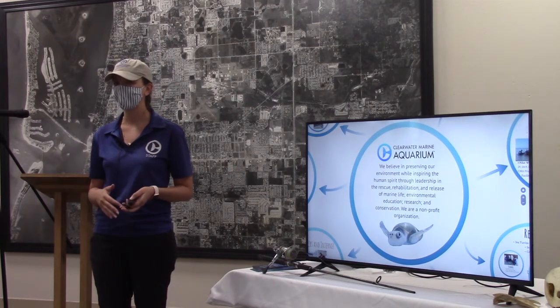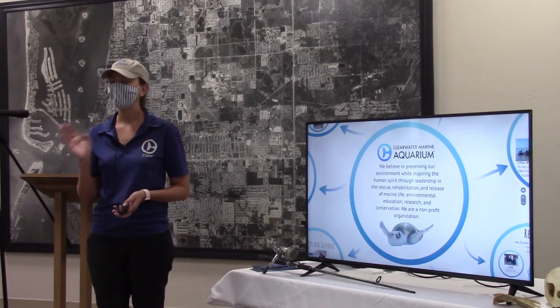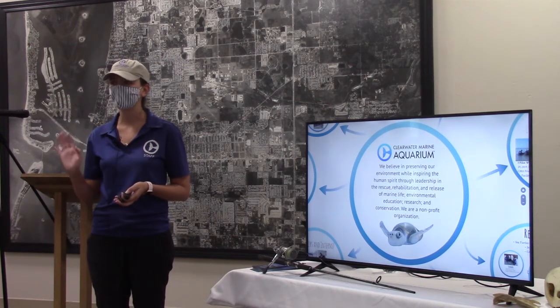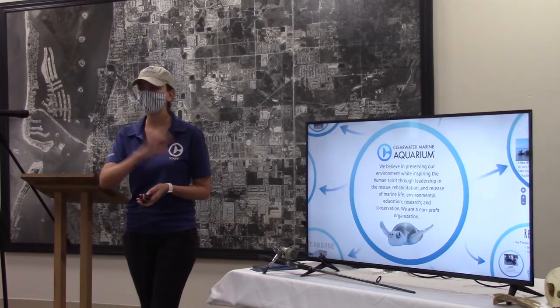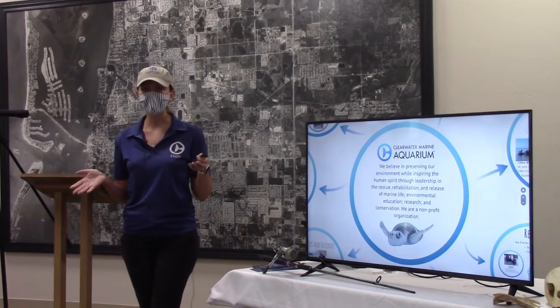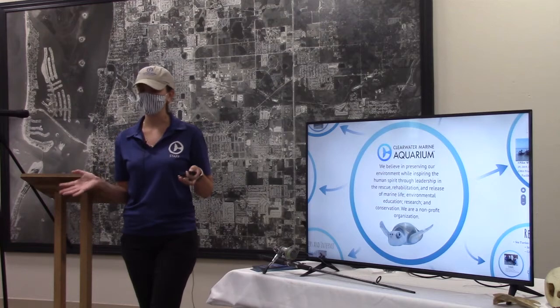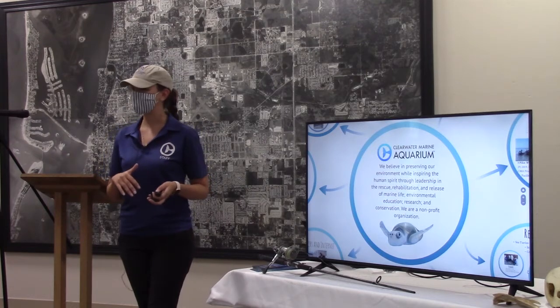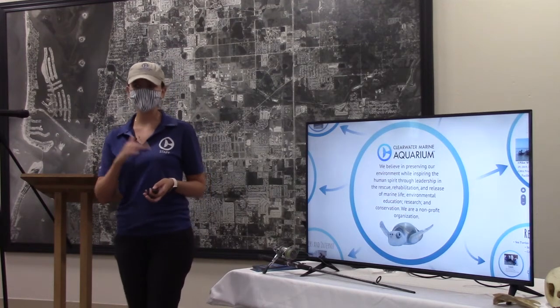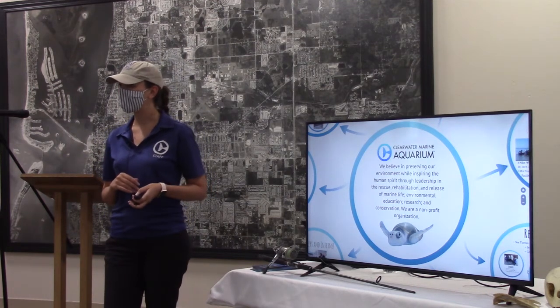What I focus on in my job is studying the wild dolphins out here in Clearwater Bay. Our study range is actually from around the Johns Pass area all the way up to Citrus County. We monitor quite a big chunk of the coast — we break that into four separate sections, but I'll get into that a little bit later on. I'm just going to talk about a little bit of the history of the aquarium and what we're all about.